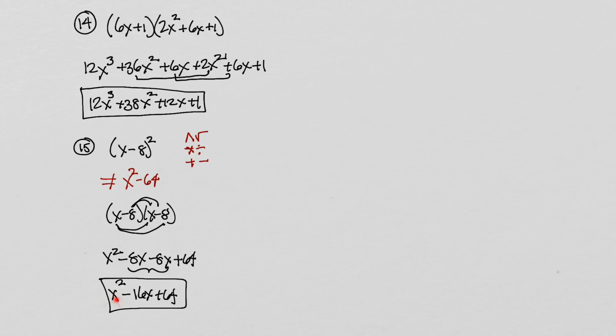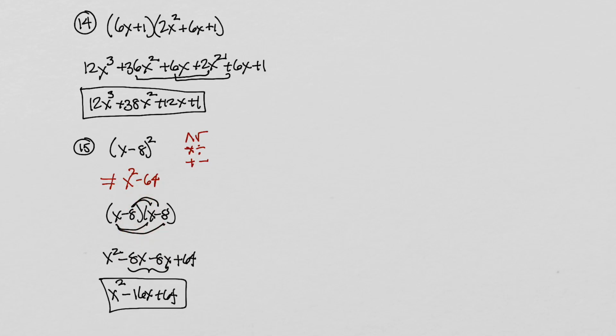Now look what we did. How did we get this result? There's a little pattern for this, so you can just talk your way through here. How do you get the x squared? Well, you square the first. So here's the pattern. You square the first. Now how do you get to 16? That came from the negative 8, negative 8. If you multiply these two together, but you have to double it, because it appears twice. One from the outer product, one from the inner product.